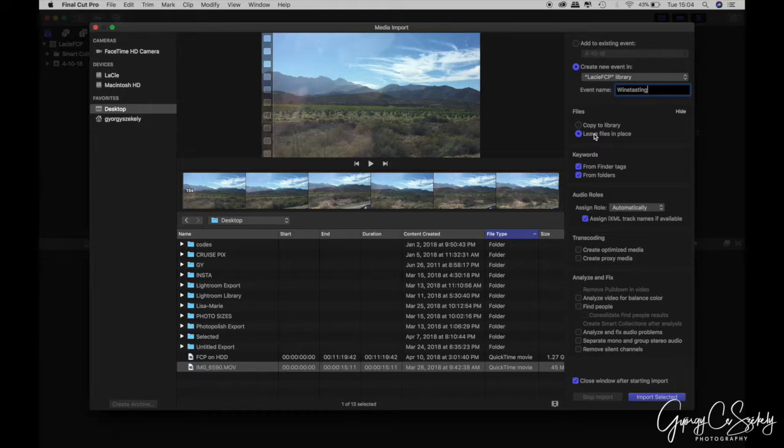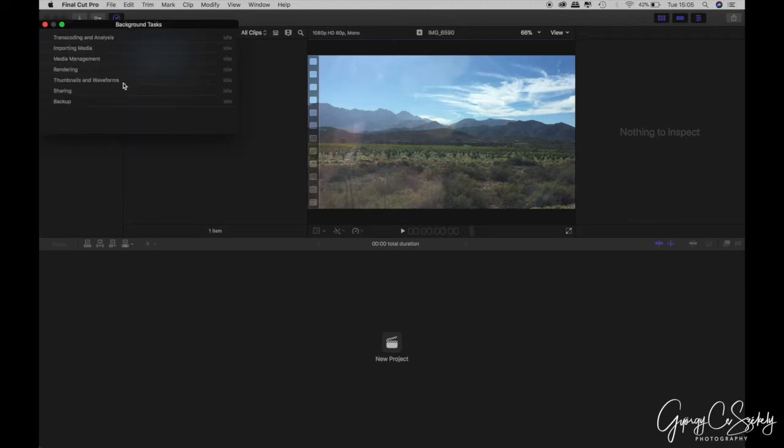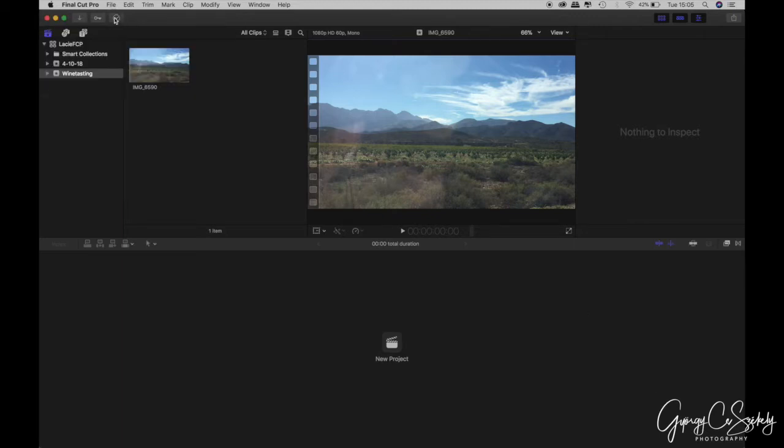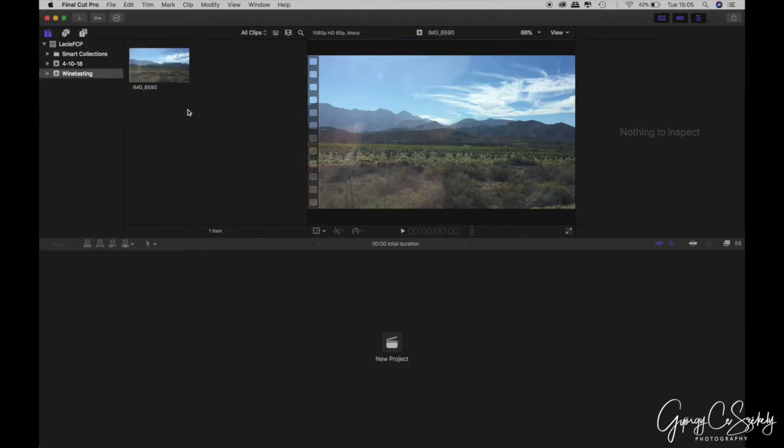But if you are using it from a different source, like a memory card, for example, and you're importing it directly from there, you would like to copy it, because then you just place a duplicate onto that particular storage unit. So looking down here, everything looks fine. I'm going to choose Import Selected. So it's going to go ahead and import it for me. It's quite a small, short video, so it imported right away, but normally it will take a bit longer here. You will notice it churning away, but for now it doesn't, because it's a very short video.